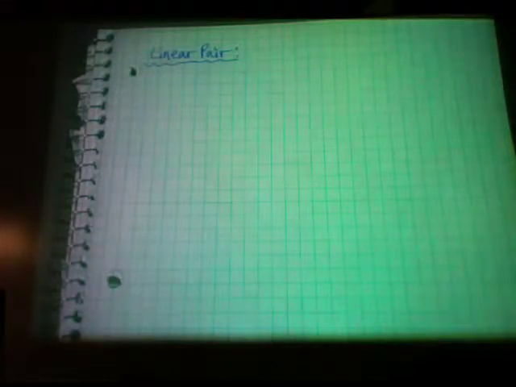This is something that you probably have not heard it called before, but you know what they are. We're going to talk about a linear pair. What does linear mean? Line. So what do you think a pair of angles that's a linear pair does? They form a line, right? And what does a line equal? 180 degrees. What other kind of angles form 180 degrees that you're familiar with the name, but you forget it all the time? Supplementary. This is just another name for a pair of supplementary angles.